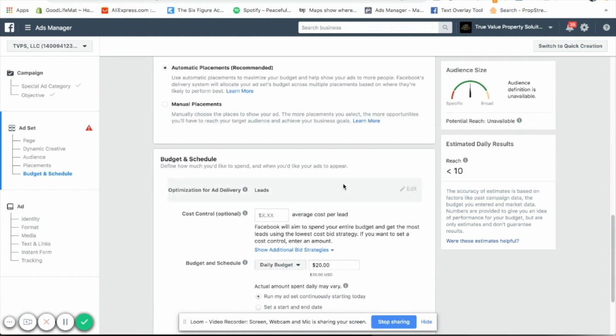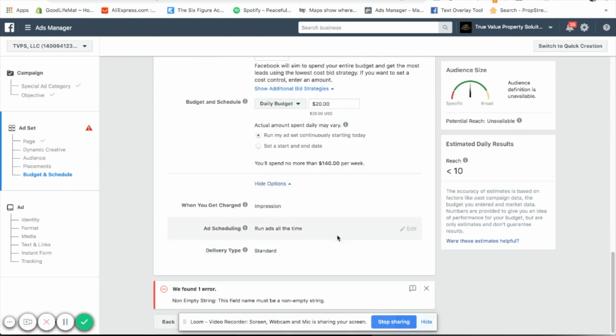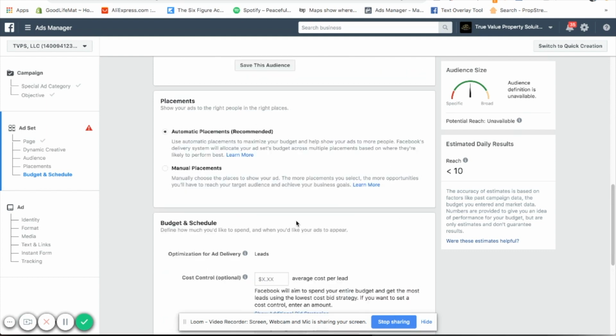We want automatic. We're gonna keep this real simple. We're not even gonna mess with all of this type of stuff.